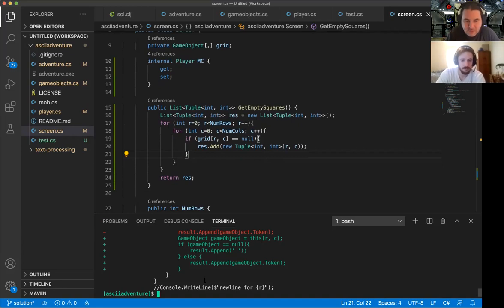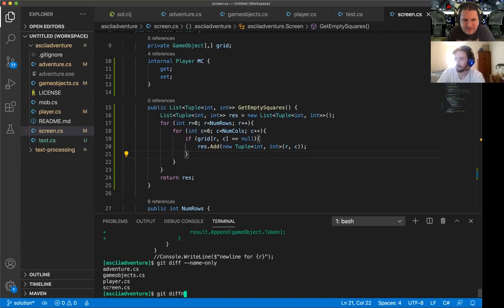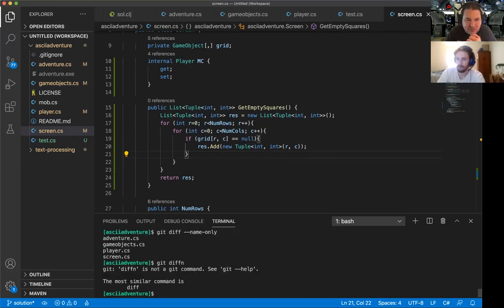This seems sort of cool. So I'm going to get diff --name-only, but that should be git diff -n. What this means is it's a new laptop and I don't have all my Git aliases set up. I'll have to set that. Anyway, git add, so I want to add player. Let's do this, git diff player.